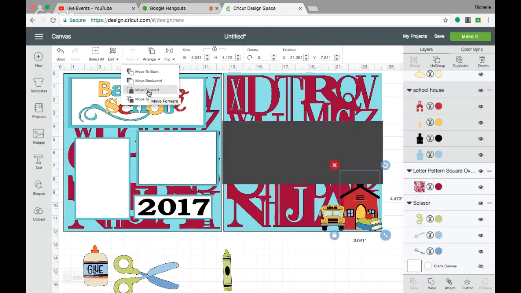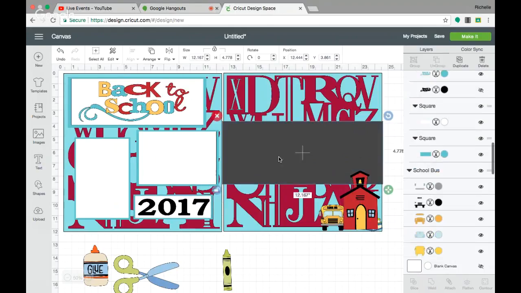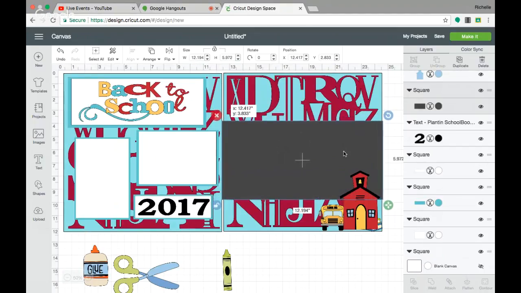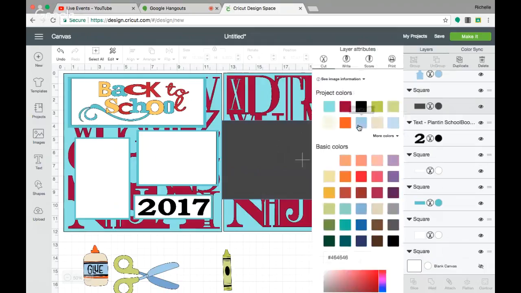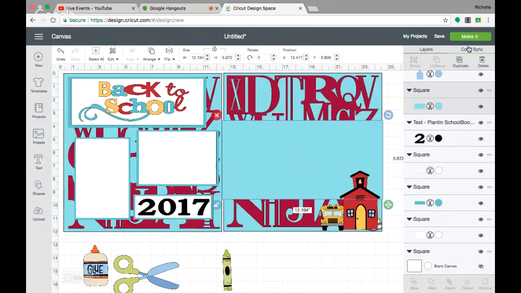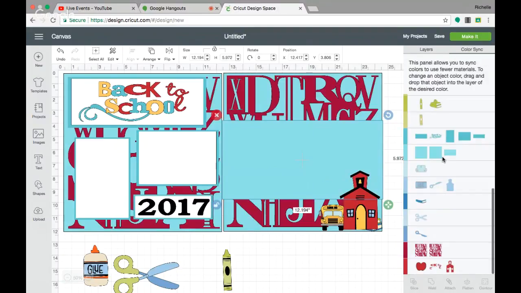Just use your cutter. You don't even make Cricut do it. Just use the cutter and cut a 12-inch strip. It is just for informational purposes only. All right, so I like how that looks. I'll bring it down just a tidge there. I'm going to change the color to my blue, and that's not the blue I'm using, but I'll color sync it in a second. Oh, there it is. All right.